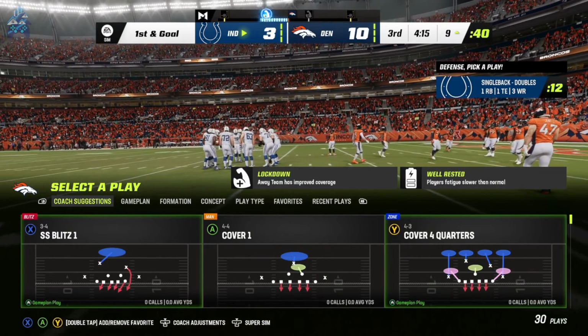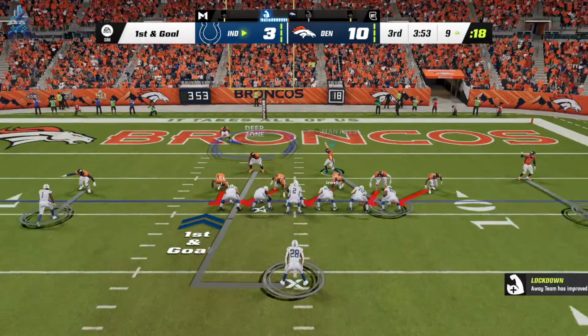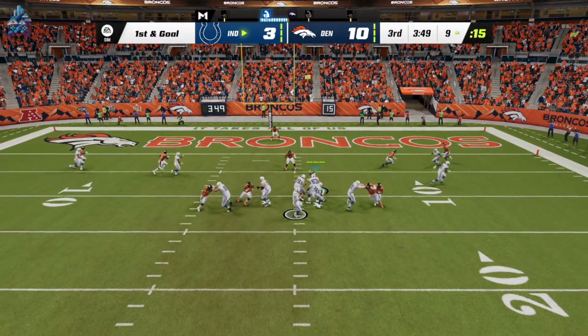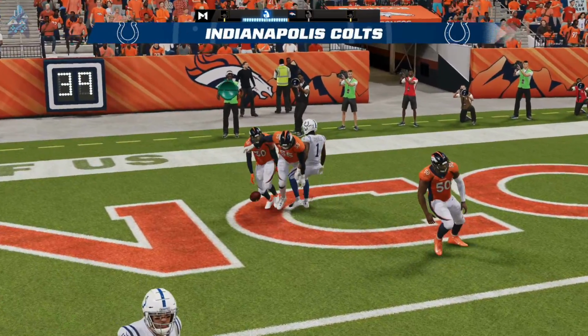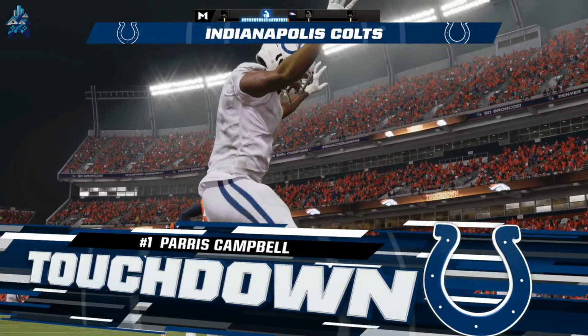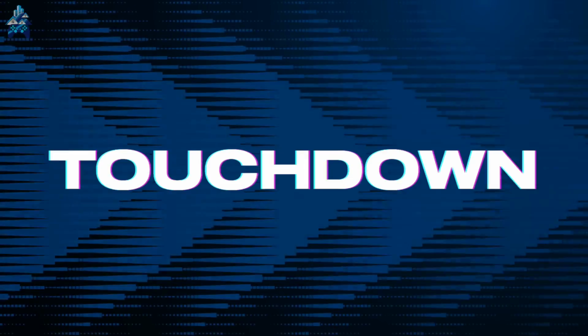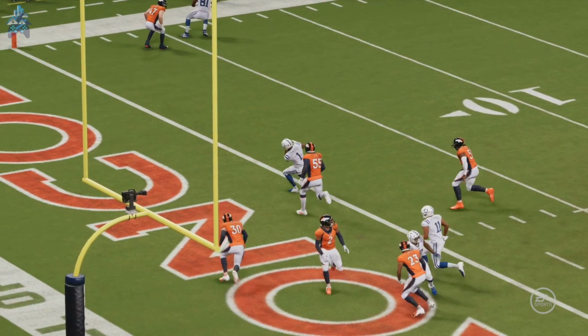this defense is backed up as they're looking at a 1st and goal just inside the 10. Here's Ryan, and that is caught. Touchdown, Indianapolis. Paris Campbell, a 9-yard touchdown grab. And the Colts are an extra point away now from tying this ball game.